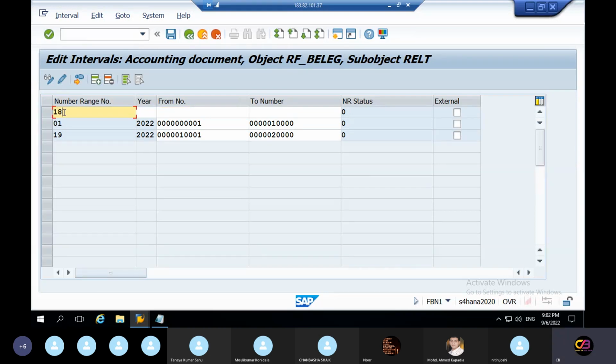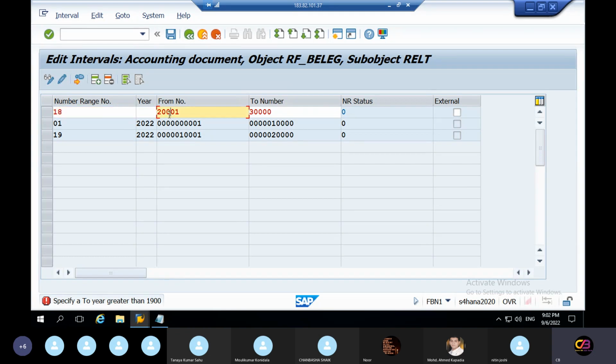See, number range should not overlap. Okay, you should not give a number range from the middle of this number range or anything. So you can give after this number. 20,000 to 30,000. Save it.